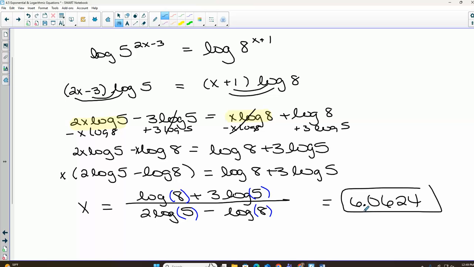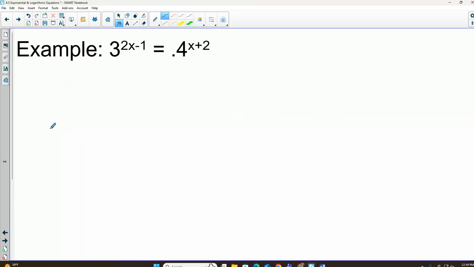All right. Any questions on this one? Let's try another one like that. So these are the hardest ones I can possibly give you. So we'll try some of the hard ones first. Don't forget to always check for a common base. Logs will give you the answer, but it is longer. So when a common base works, that's going to be faster. And I may throw some of those in occasionally.